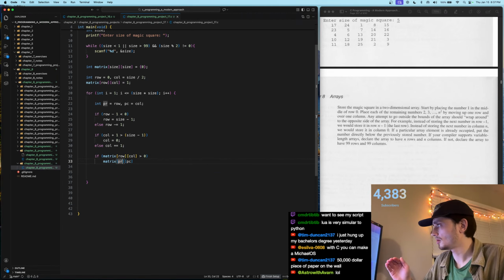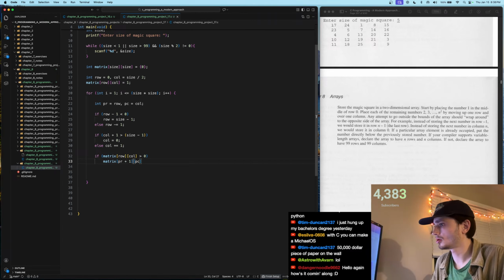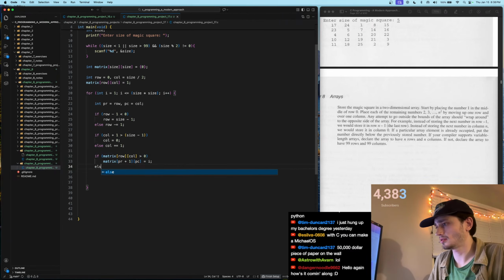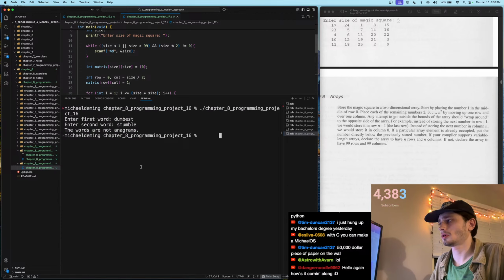Now this is row plus 1 under the same column, is equal to I. Else, if there isn't a value at the next row and column, then we're going to set matrix index row index column equal to I, and then continue looping. Let's try it.